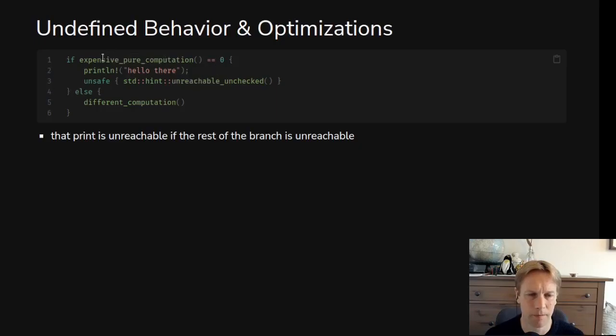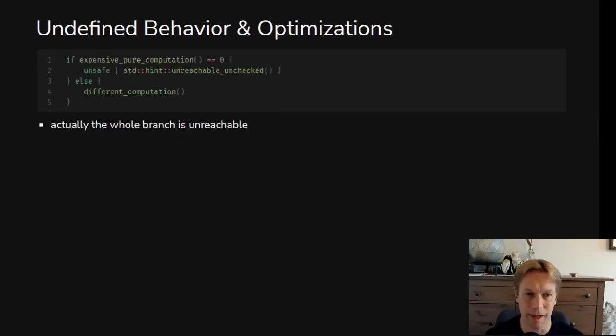In fact, we'll always do this different computation thing instead. So because this is unreachable, the compiler knows you can't be doing this either. That's just to highlight that. Because we said that this whole branch of stuff is unreachable, and there's no branching in that print statement, it means that that print statement can never happen. The compiler looks at that, it believes what you said. You said that's unreachable. So it looks back and it says, okay, well, if they don't reach that, they don't reach this print either. So it's as if the print isn't there.